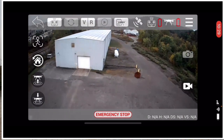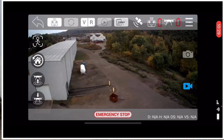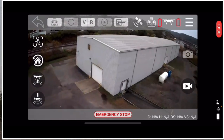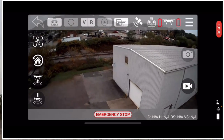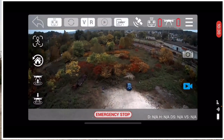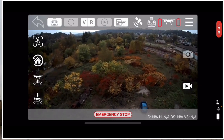You see on the screen, it shows nothing for the battery and nothing for the transmitter. So it's not recognizing anything. Has no data down there, no telemetry at all. Doesn't tell you anything about satellites or anything like that. So, I mean, I don't know.